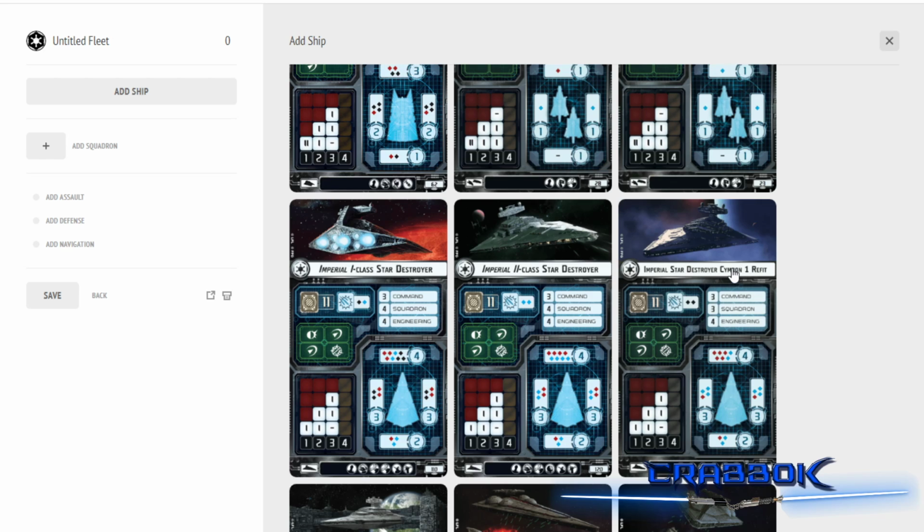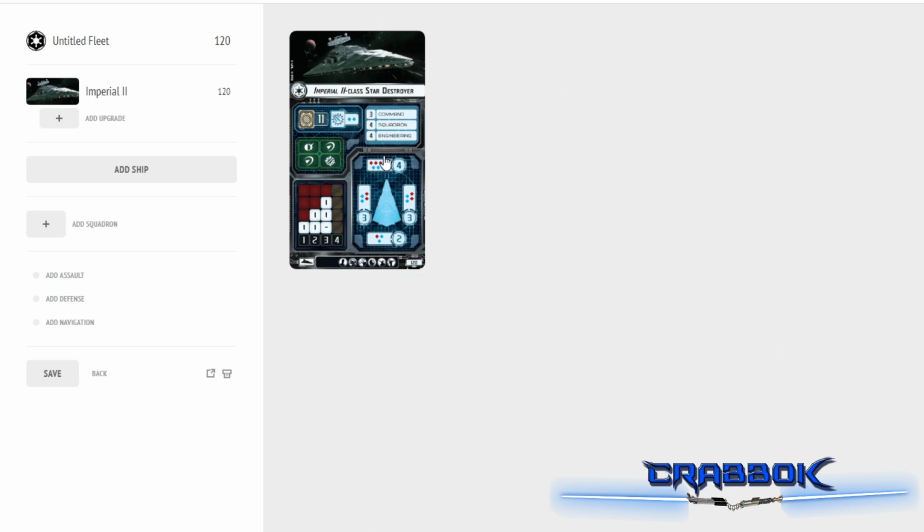So to start off, I figured, you know what, we should probably go with a Star Destroyer. And I'm going to go with an Imperial 2 from the regular Imperial Star Destroyer version. Of course, a lot of this stuff is going to be subject to availability. But I just kind of want to give you guys standard, great stuff. So, we're gonna go with an Imperial 2.